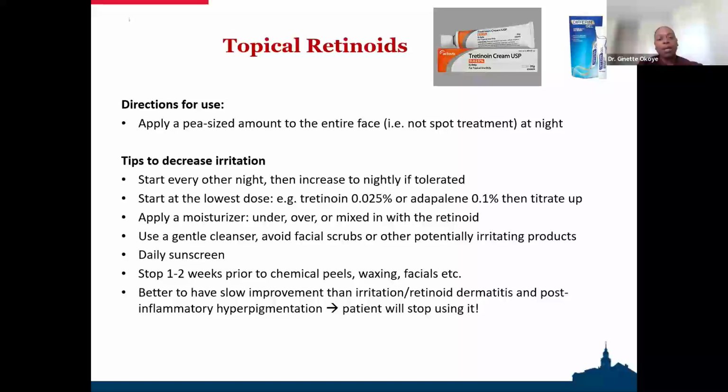I also tell patients to use a moisturizer, any moisturizer they like, on top of the retinoid. Or they can put the moisturizer on first, then the retinoid, and then a moisturizer on top. We call that a sandwich. So moisturizer, retinoid, moisturizer. It really helps them tolerate it a little bit better.